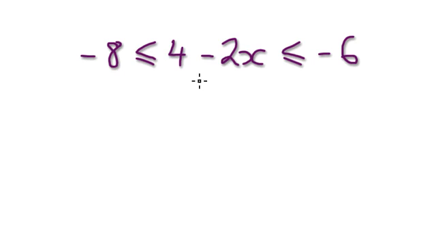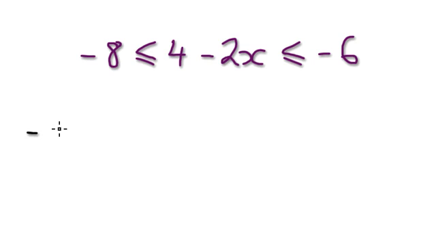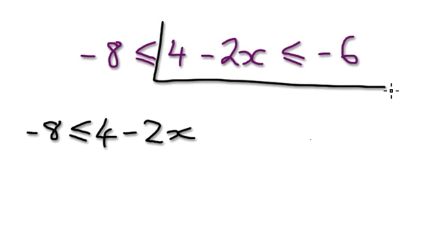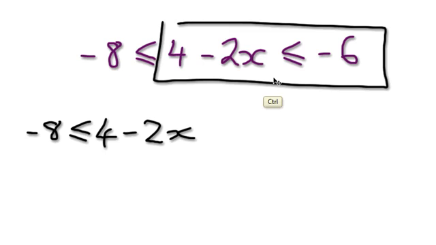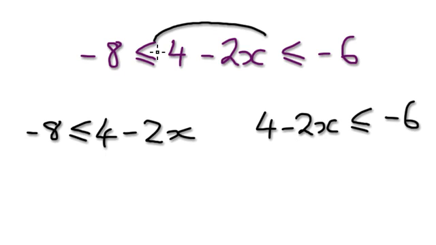Okay, so here, if you try and add 2x to both sides, I'll show you this, and I showed you this in the previous video. To do this, break this up into this bit here. So minus 8. Let me just break these two up: 2x, and then break it up as this as well. On the right hand side, visualize this as 4 minus 2x less than or equal to minus 6. By the way, this whole range here is quite small. It's between minus 8 and minus 6, so it's quite small.